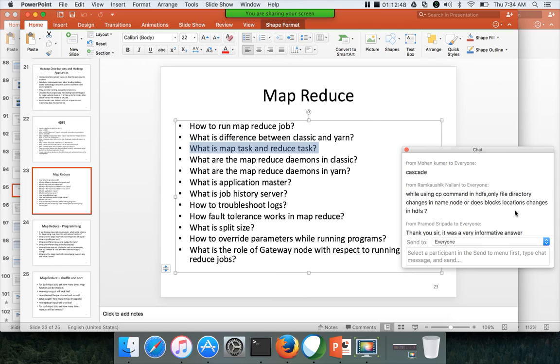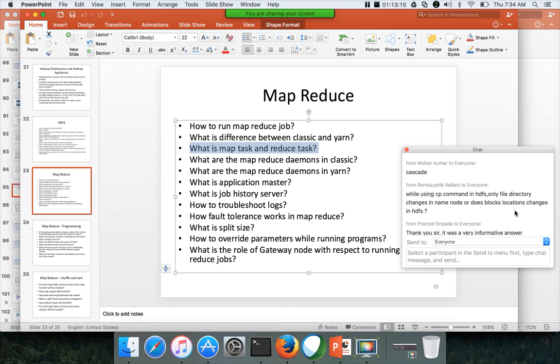Metadata of the files will change. The block locations will not change. That's why the CP command is pretty fast. But over time the block locations might change. The reason is, if let's say one of the data nodes goes down, the blocks have to be relocated. So the block locations will change whether you run the CP command or not for a given file.